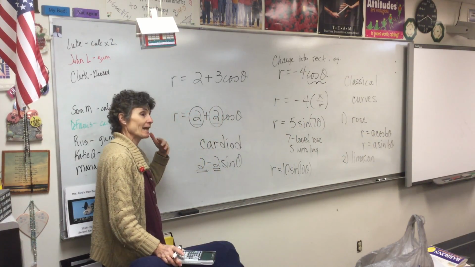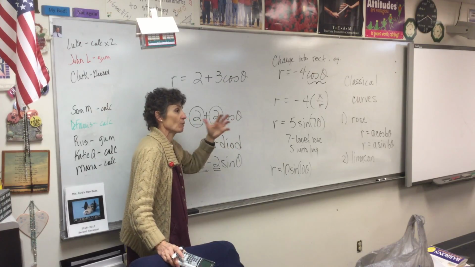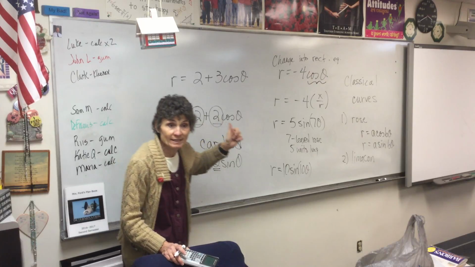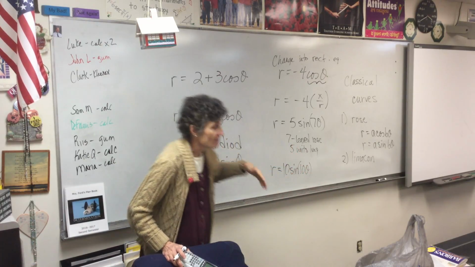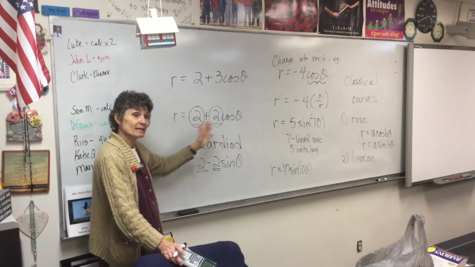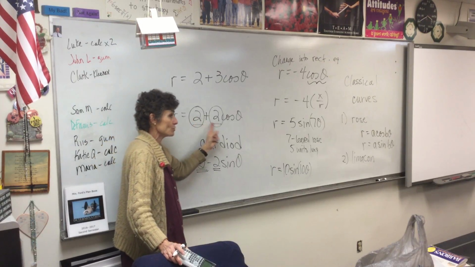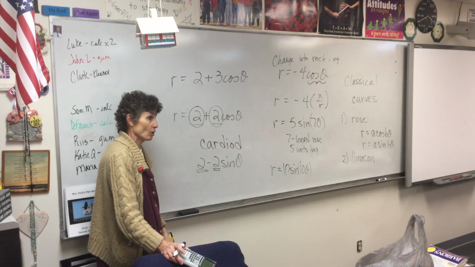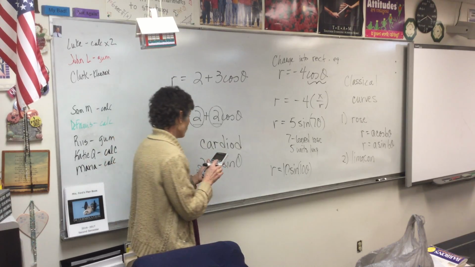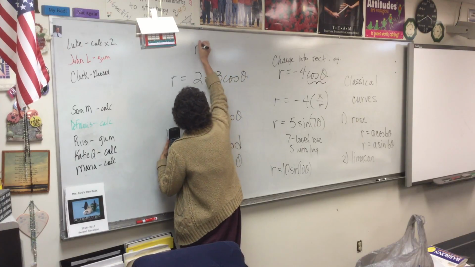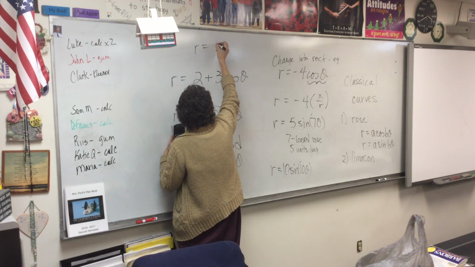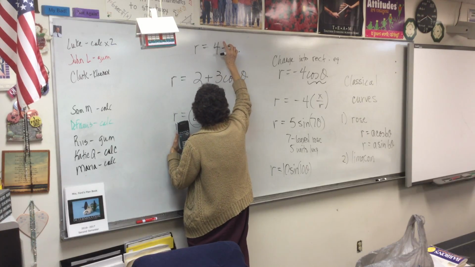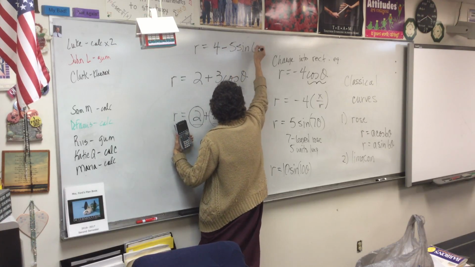So think of it like this. You know how in geometry you got rectangles? But if the length and the width match, you have a special rectangle called a square. That's what's happening here. We got limaçons. If these two numbers happen to have the same absolute value, then you have a cardioid. All right, let's graph one more of these. Because we haven't done a sine yet, so let's do a sine. Let's do 4, I gotta be careful, 4 minus 5 sine.